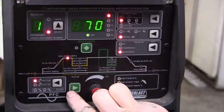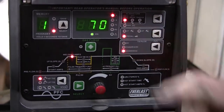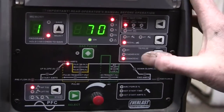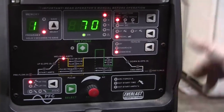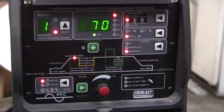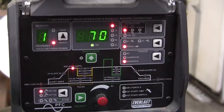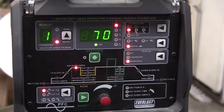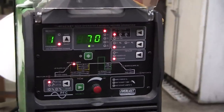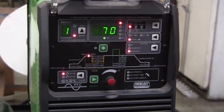1, 2, 3, 4, 5, 6, 7, 8, 9, 10, 11. So there's 11 settings, plus we're on the advanced AC, square wave, we have the pedal we're using, and advanced AC pulse. So this is a pretty sophisticated machine and has all the bells and whistles. A lot of machines don't have that. I highly recommend the Everlast if you're looking for a moderately priced, very well built machine with a warranty.